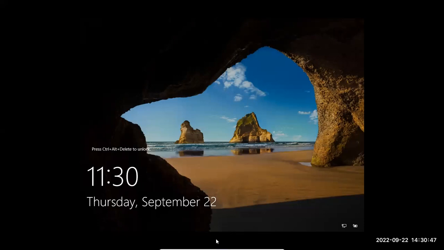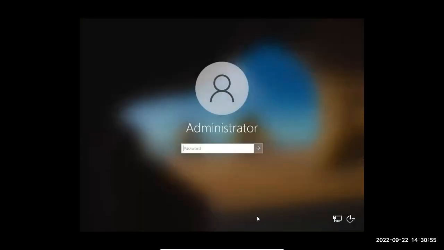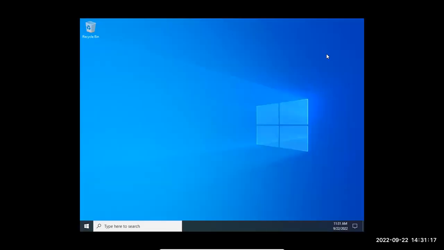So I need to be able to put in Control-Alt-Delete. So can everyone still see my screen? Yes.